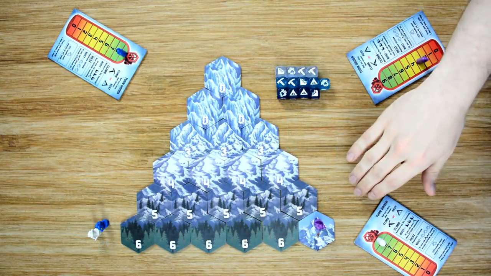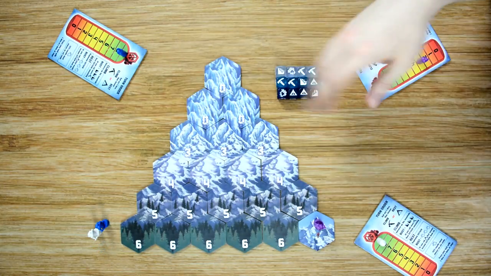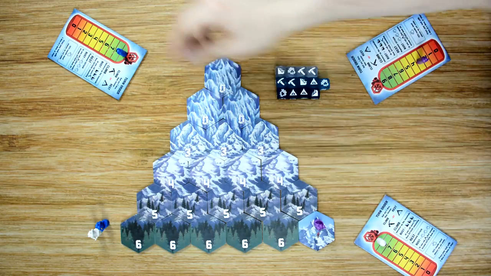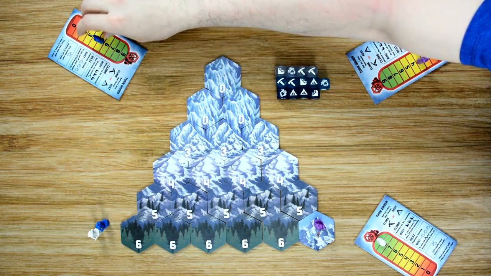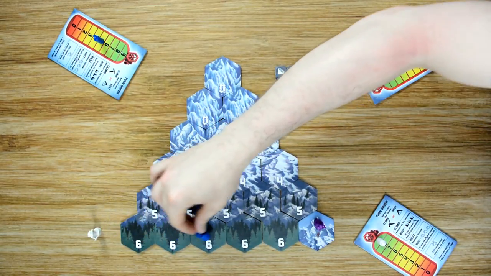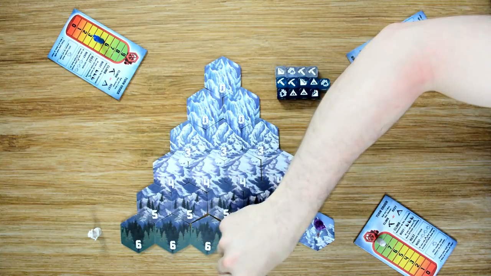Okay, so moving over to the blue player's turn, we're going to go ahead and say that he rolled the dice and ended up getting four pickaxes. He chose to stop at that point, so we're going to go ahead and resolve that. He'll move his oxygen gauge down four spaces, and then he'll move four spaces, 1, 2, 3, 4. And flip this tile over.